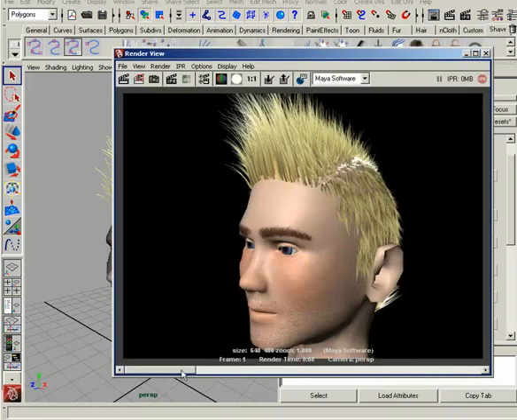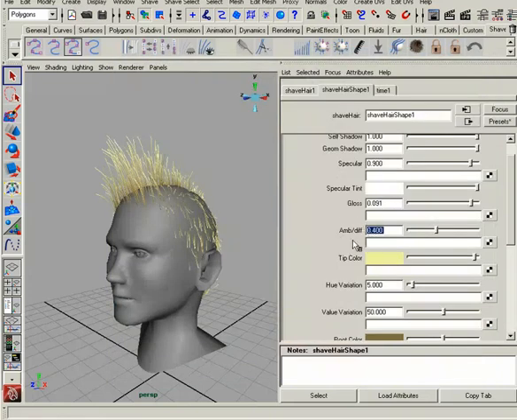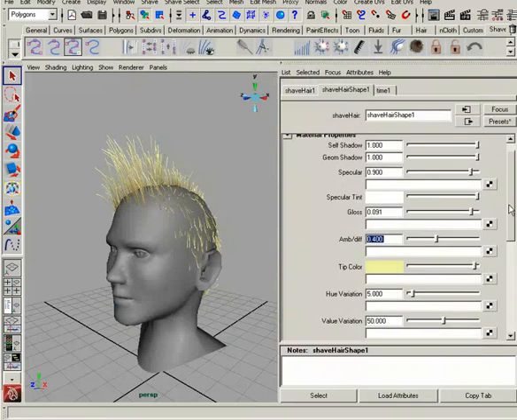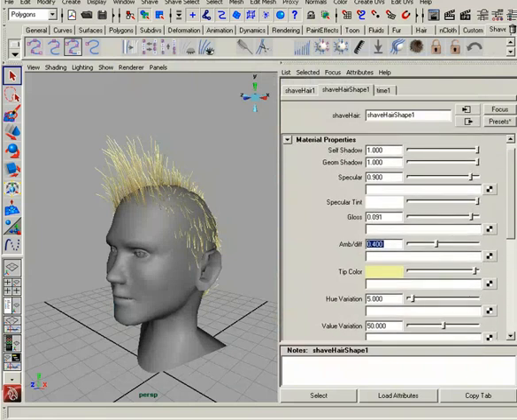All right, definitely. Now we're starting to get somewhere. So this is without any diffuse, and this is with 0.4. And you can see it's now added just a nice little bit of shading to the hair to start to give us a little bit more of a natural look. Okay, and that's available right here. These next attributes that we'll talk about have more to do with the highlights of the hair themselves, and we're going to get into those next.